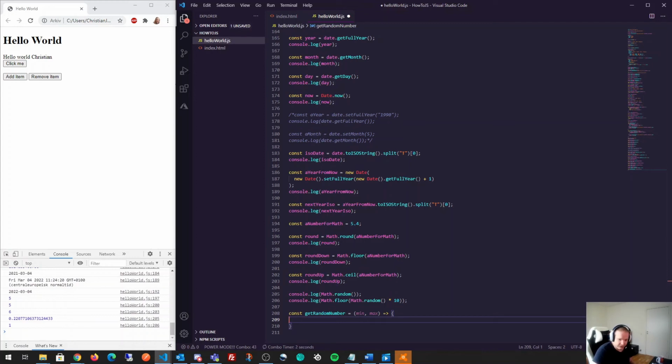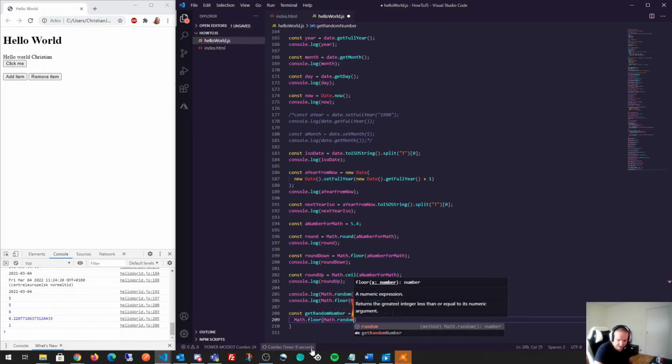And then what it will return is basically the function we wrote here before with the Math.floor and Math.random with a minor modification. So we will start with writing Math.floor, and it will take the Math.random object as a parameter here.